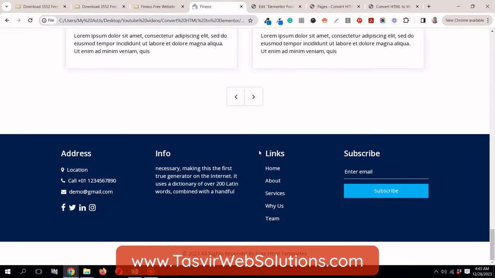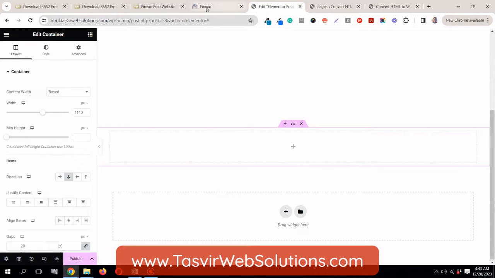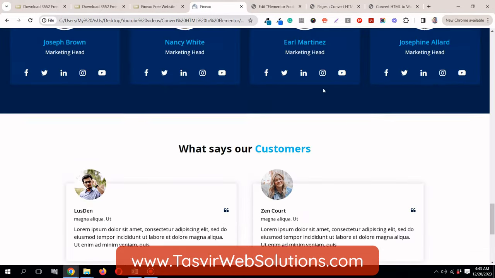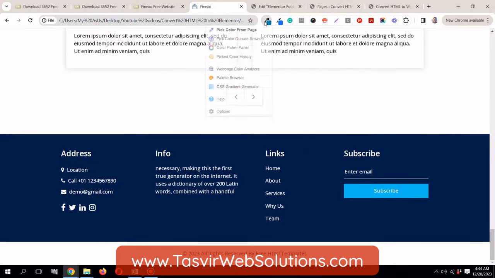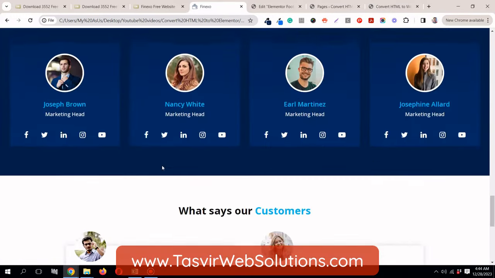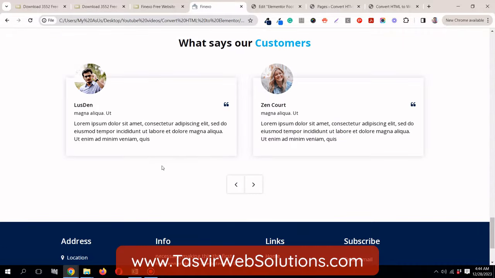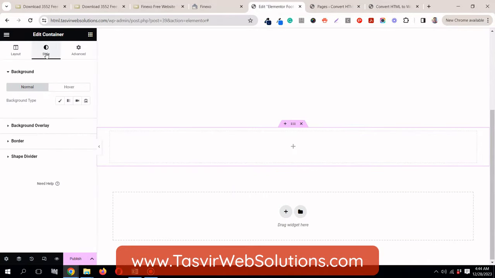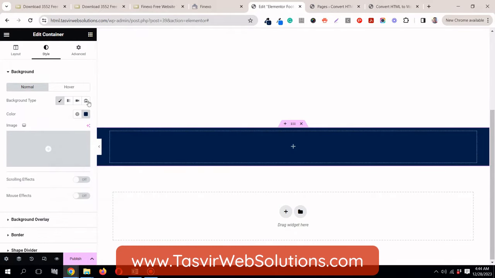Let's go back over here and add a container. For the container we can set a background color to it. Let's use the eyedropper tool just to copy this one. We can paste this color.